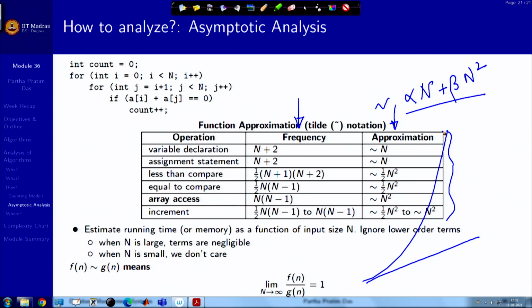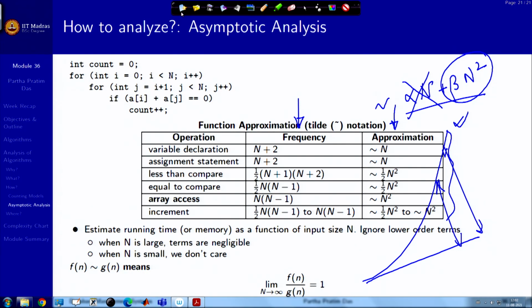So, for large n, I can ignore alpha n, because if n is small, they are comparable, and I do not care what happens. With a small input size, I do not care what the complexity is. If it grows large, then this gap keeps on increasing. So, what matters is the quadratic term, beta n square.